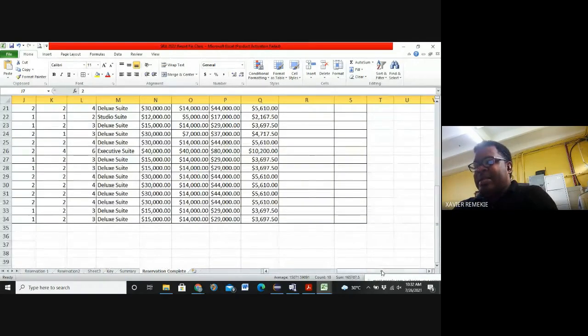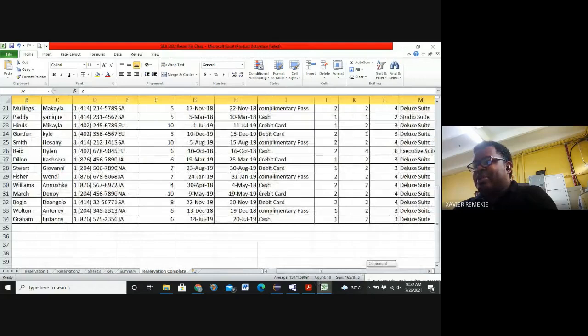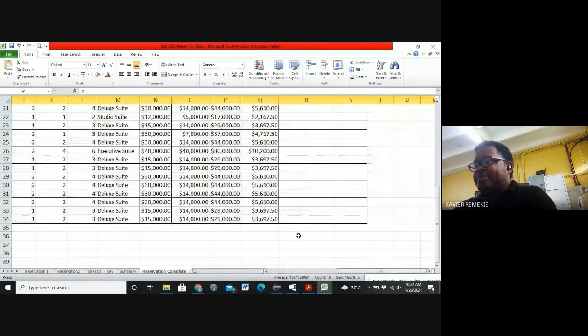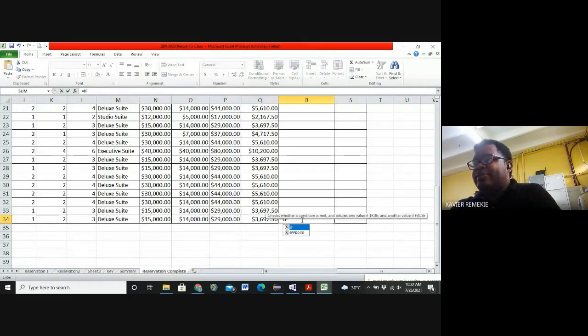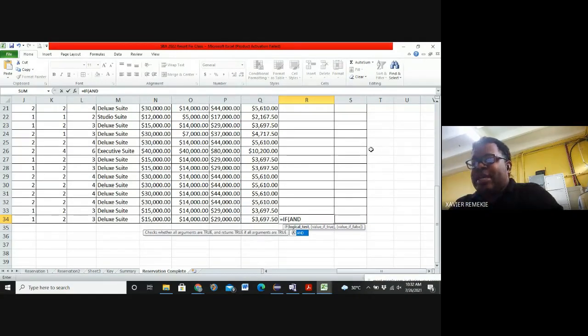Let's do one more. We'll go all the way down to the bottom. Let's do the very last one, just to make sure that's covered. Ready? Again, so equal if and open bracket. All right? Then we put in the "and" because we're checking 2 criteria. Remember with the room type, we never use the "and" because we're only checking 1 thing for that one. For this one, we're checking 2.